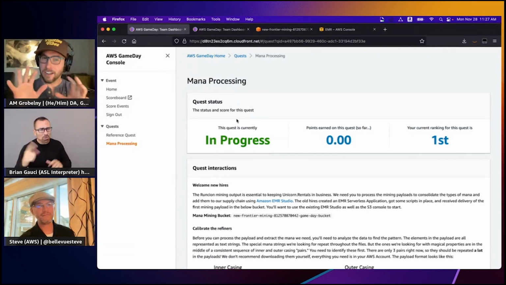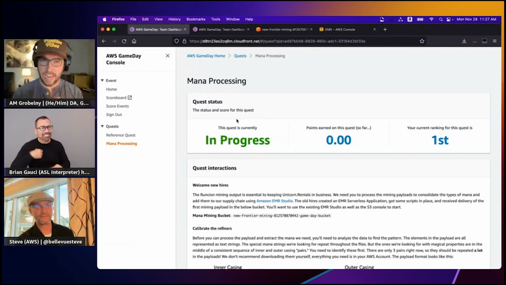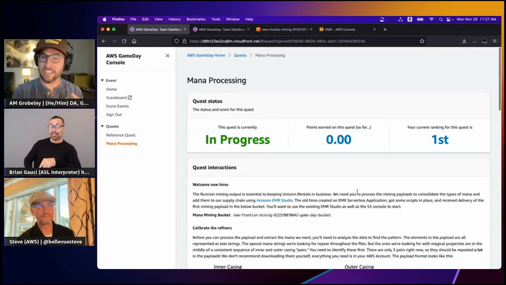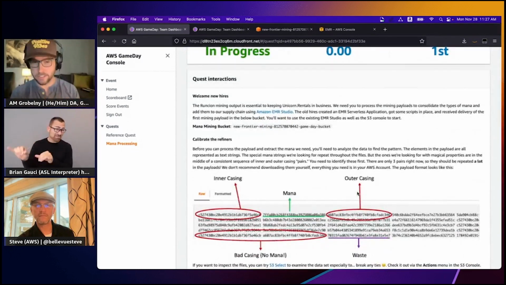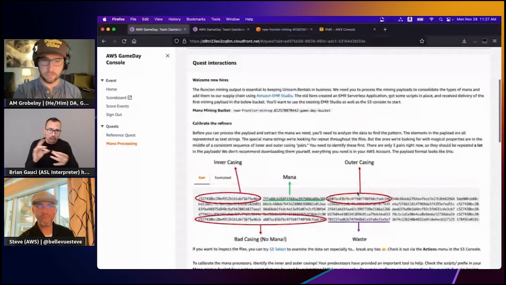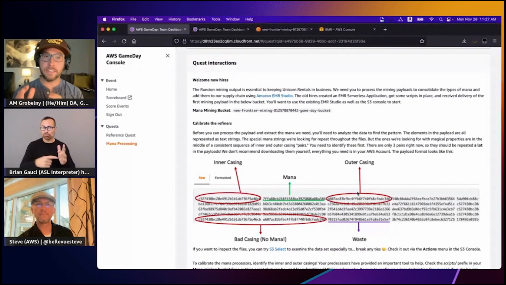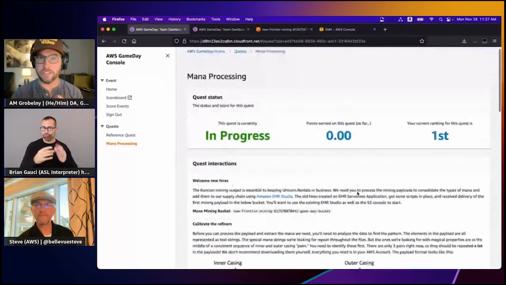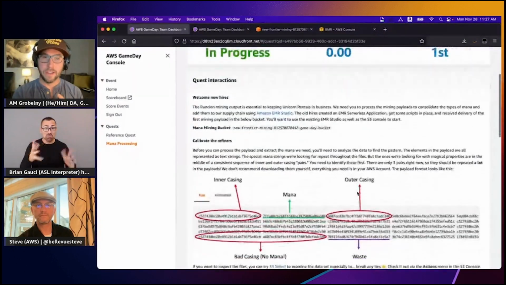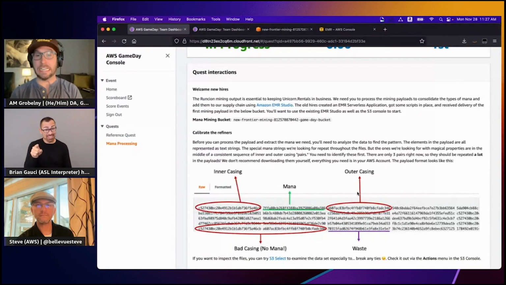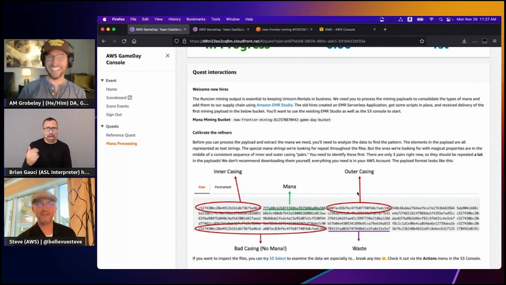Yeah. These quests in game day are kind of like that. It's pretty text heavy. There are obviously some images and things, we're already seeing an image here, but you have to do a lot of reading. And I don't know if you noticed this before I clicked deploy. This one's supposed to take 60 minutes. We don't have 60 minutes, do we, Steve? No, we do not.